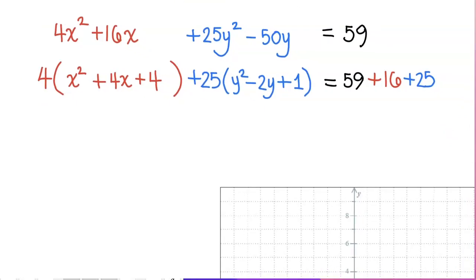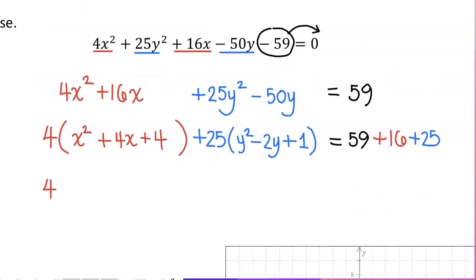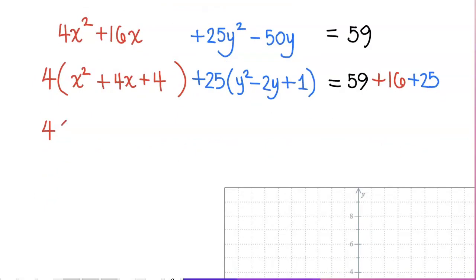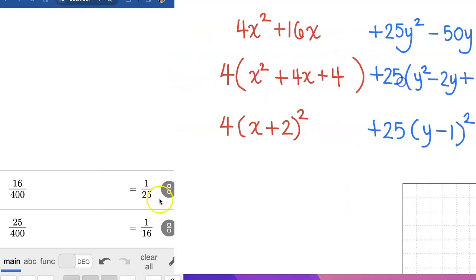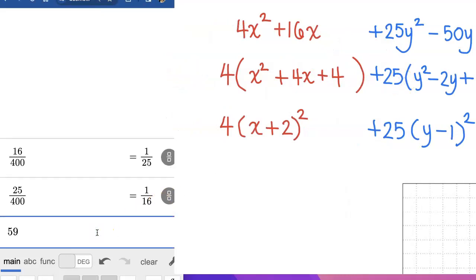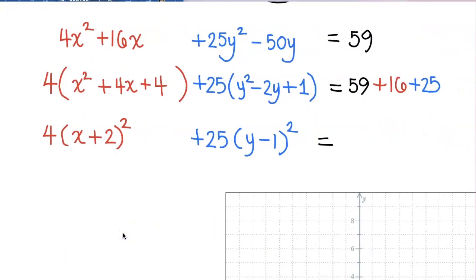Okay? So this completing the square is something we tried back in section 1.2. But it came back, because we have to rewrite that general form of a circle or ellipse into a standard form. Now, let's try to simplify this by factoring. So this first x squared plus 4x plus 4 turns into x plus 2 squared by factoring. And then this plus 25. And that trinomial this time turns into y minus 1 squared. And what's on the other side? Let me add these numbers. 59 plus 16 plus 25. That came out to be 100. Oh, that's just perfect. 100.